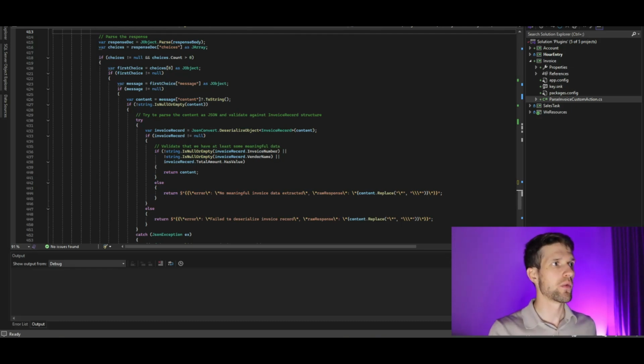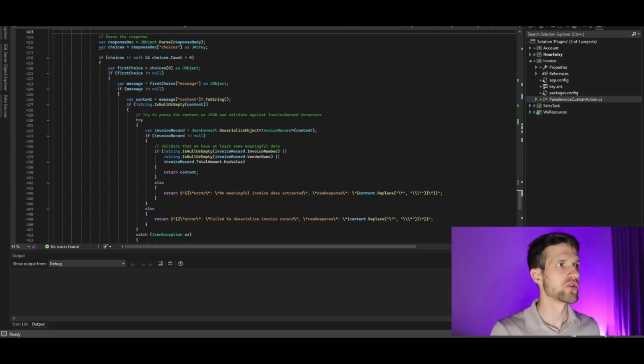Then we check the first choice, and whether it contains the object called message. This message will contain the information that we actually need. There might be different objects in that choices array, but the message is the one we're interested in. The message itself will have a content, and the content will be the exact string returned from OpenAI.